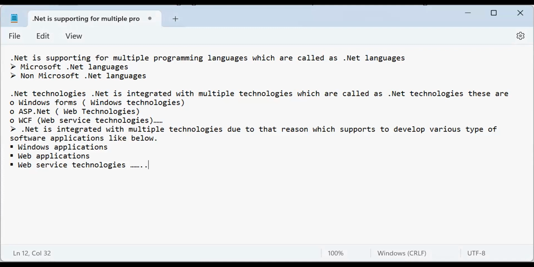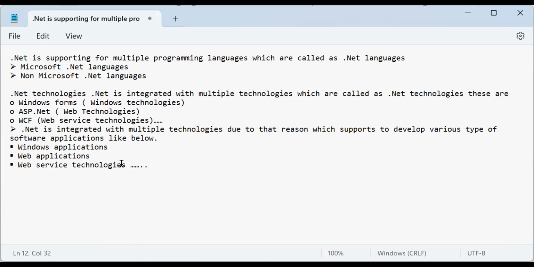Please write it down. I request everyone to write it down, not just those who are interested. So these are the multiple technologies supported to develop .NET software: Windows technology with Windows application, web technologies with web application, web service technologies with web service applications.